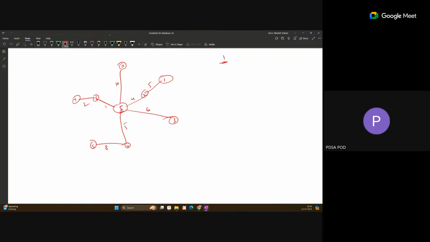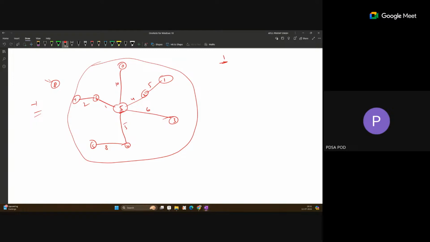If any node is not connected, like if we have another vertex 8 which is not connected, that means if we are sending a signal from S, the signal will not reach this 8. So this is disconnected basically. So we will say that this source is not able to send the signal to all vertices. In that case, we will return -1. If our signal reaches all vertices, then we'll return a minimum time.